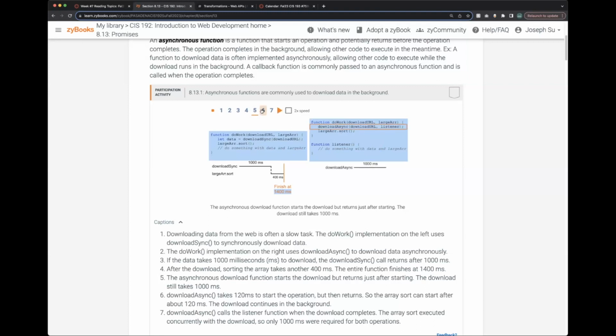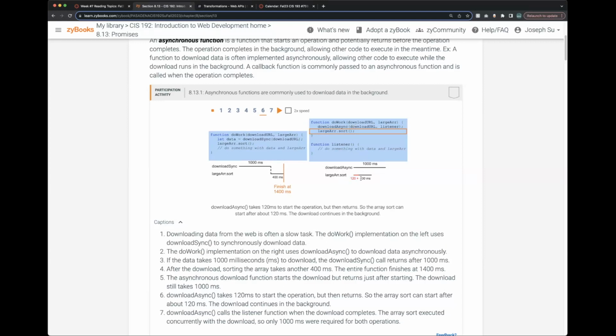On the right, the async is doing its own thing at almost the same time, while the sorting takes place, and there is a 120 millisecond delay. I think this 120 milliseconds is the amount of time it takes download async to set up, because you have to evaluate this to some extent before kicking things off. So there's 120 milliseconds of prep work, and then off it goes.